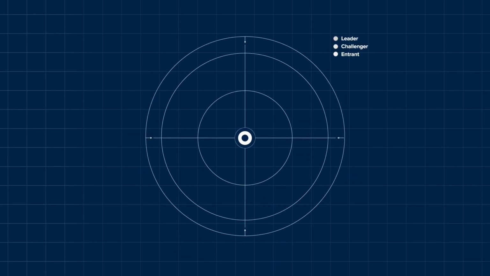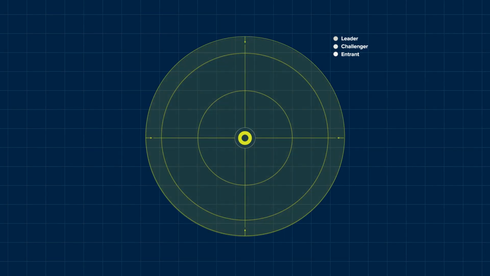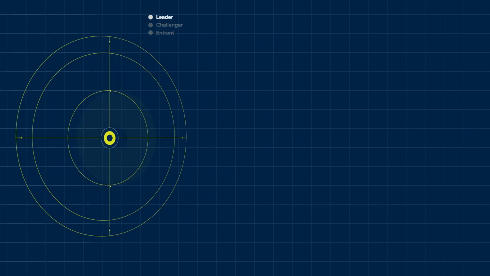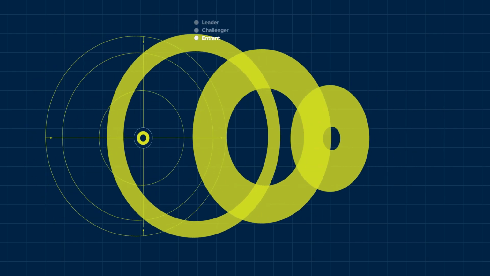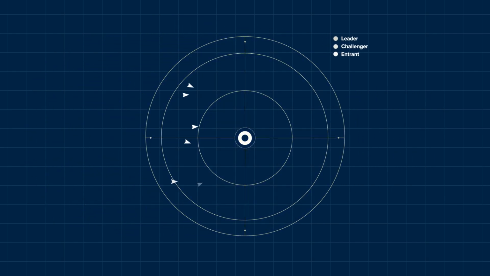Let's take it a step deeper now, so that you understand the quadrants. Let's take a look at the rings. The rings do some broad categorization and operate based on how far from the center they are. We don't expect anyone to score and place exactly the same as anyone else.